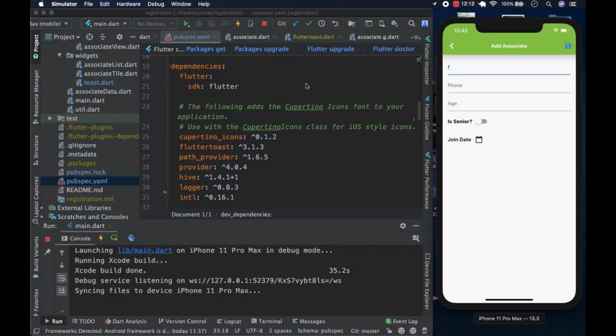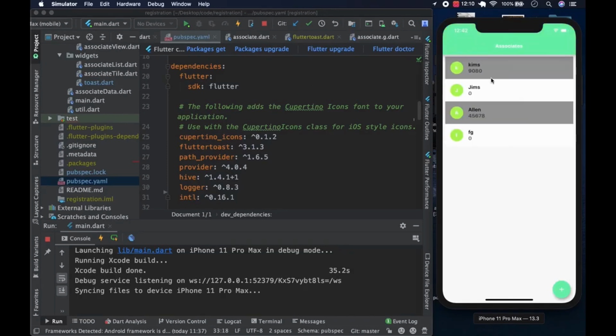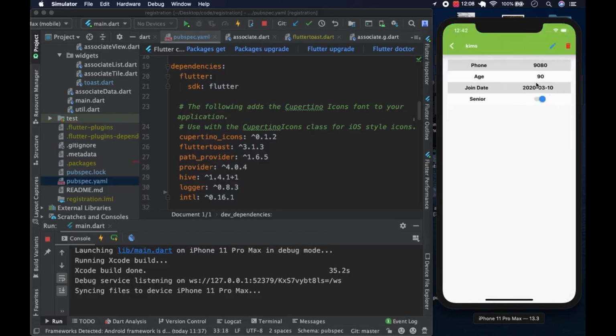We use it particularly, let me go and click on a guy. If you don't do that, the date will be in Unix format or something. So we need to make the date human readable. So you could put the date like this. This is year, month, date. You could reverse and play around with the dates depending on how you want it done. So that's what Intl does.